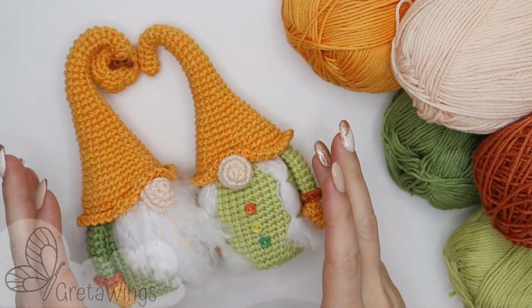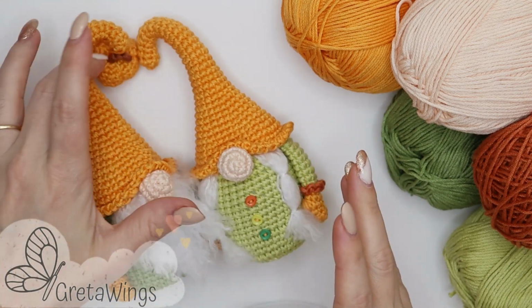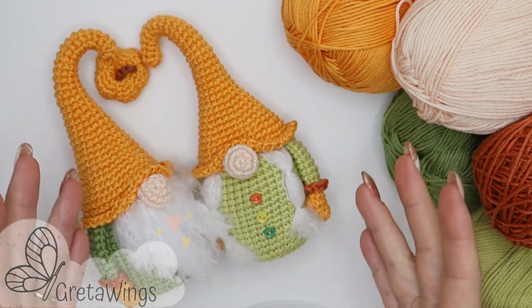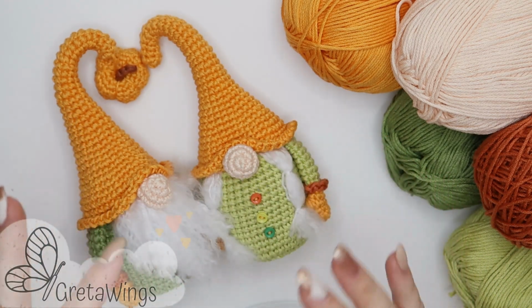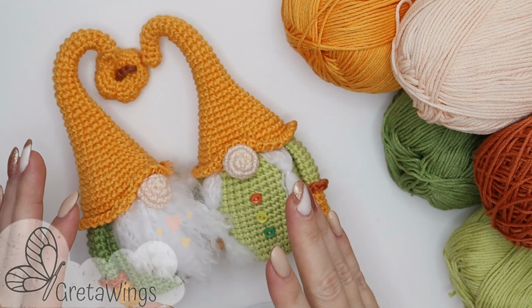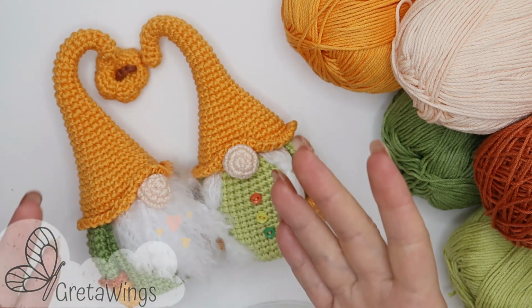These Gnomes are about 15 centimeters, 15-17 with a hat. I will use Symphonia brand yarn. It's 100% cotton yarn and it's about 3 millimeters.